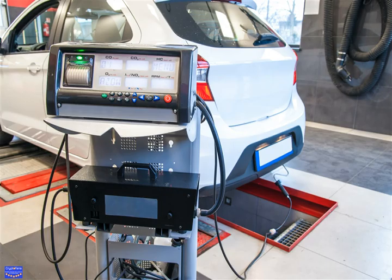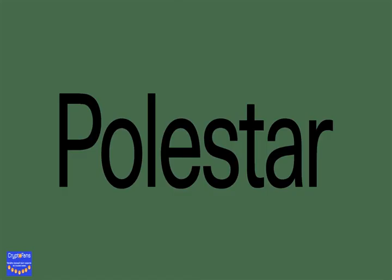To find out how far a plug-in hybrid car can travel without switching the engine on, known as the all-electric range, car manufacturers in the UK and EU use a test called the Worldwide Harmonized Light-Duty Vehicles Test Procedure (WLTP). For a plug-in hybrid car, the battery is fully charged and then driven on a repeated 30-minute cycle under controlled conditions on a dynamometer, which is a bit like a treadmill for cars. During each cycle, the battery is slowly discharged as the car uses energy from both the battery and the engine.